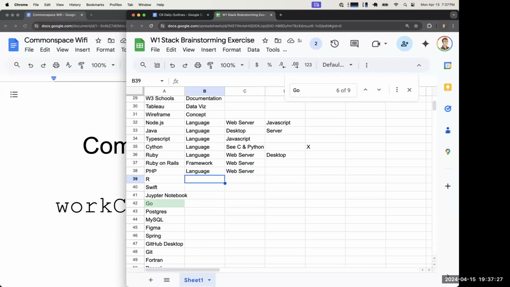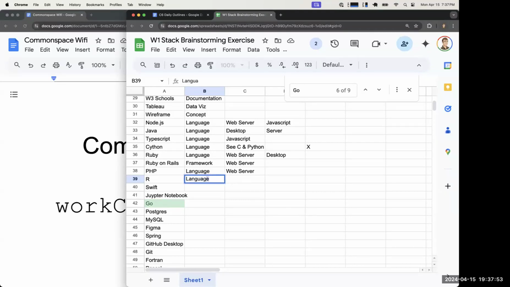server-side programming language, runs about 70% of all sites on the internet. That may sound like a huge number, and that's because it powers WordPress. WordPress is a content management system. We have had students go on to learn PHP. PHP was actually my first server-side programming language. It gets a lot of crap in the community, but I don't think it's totally deserved.